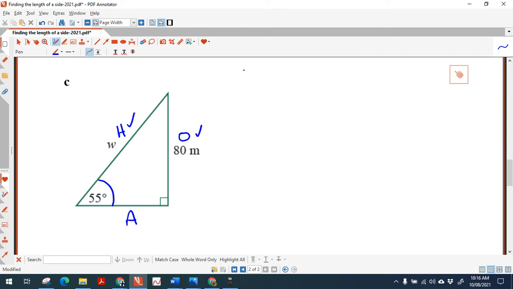Okay, so thinking back to your Sokotoa. Well, that's a good word to remember. Now, it's opposite and hypotenuse again, isn't it? So opposite and hypotenuse, which means it's sine. So it's going to be the sine ratio again. So let's write down the formula. Sine theta is equal to opposite divided by hypotenuse.